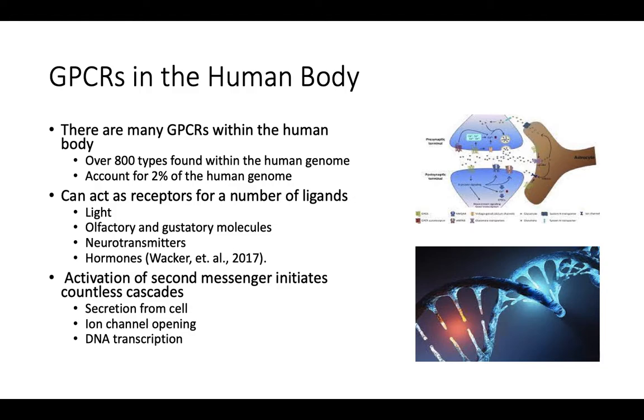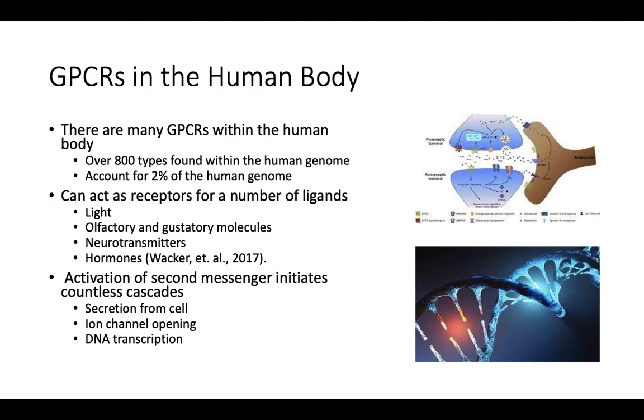And then we have neurotransmitters. And one of the most important things about the GPCRs with neurotransmitters is the release of calcium ions, because those are important in helping regulate how much of the neurotransmitter is being sent to the postsynaptic cleft. And then we have hormones, and those are just chemical messengers that are dumped straight into the bloodstream, and they're responsible for keeping our body in a homeostatic balance.